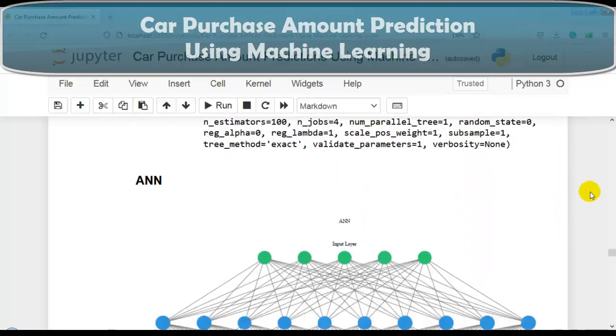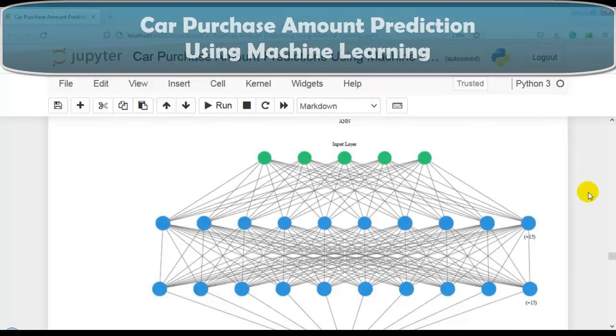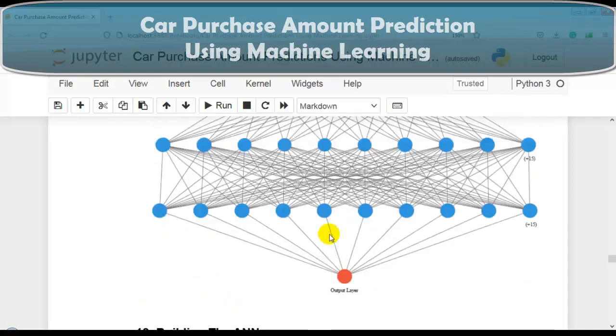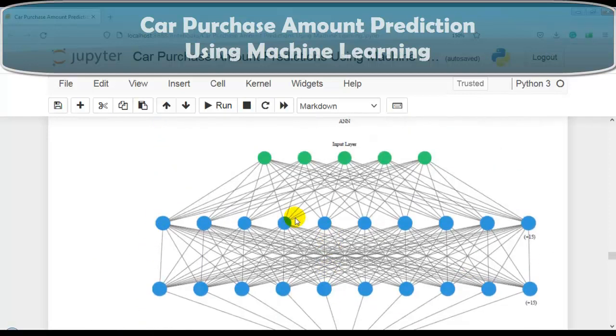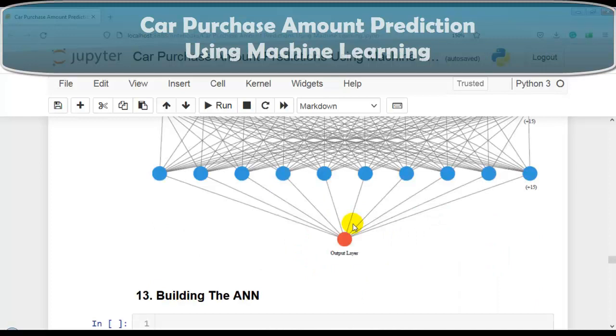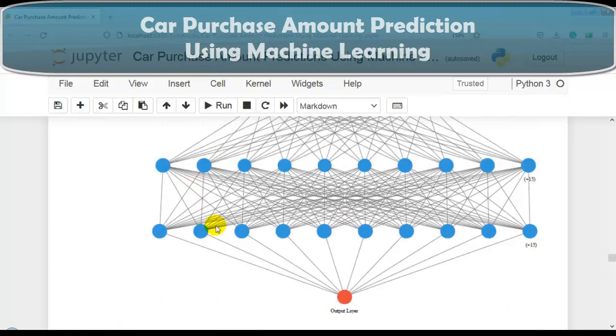So now our next question, ANN. As you can see here, we are going to create this type of artificial neural network. Please remember, an artificial neural network contains different layers that you can see over here: input layer, output layer, and there can be multiple hidden layers. The input layer is where we will give our features. The output layer is where the model gives us predicted values. And in between there can be multiple hidden layers. So we are going to create exactly this type of artificial neural network.